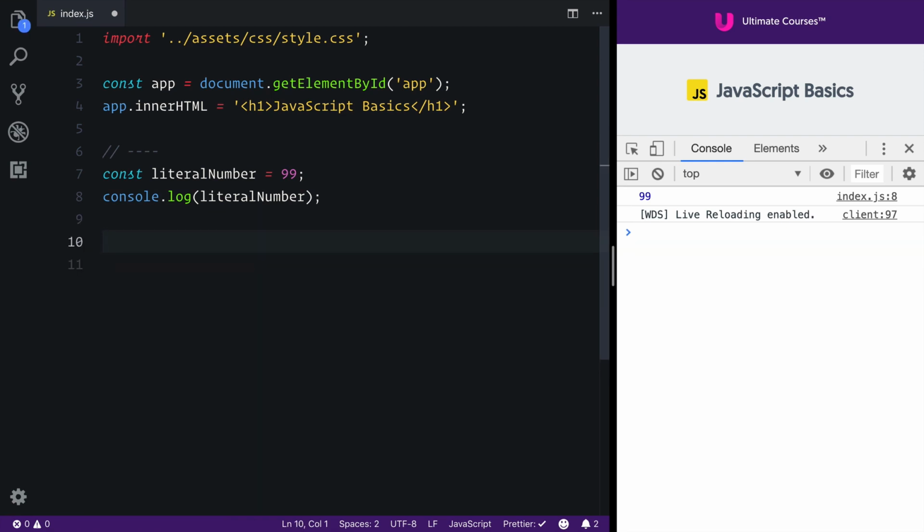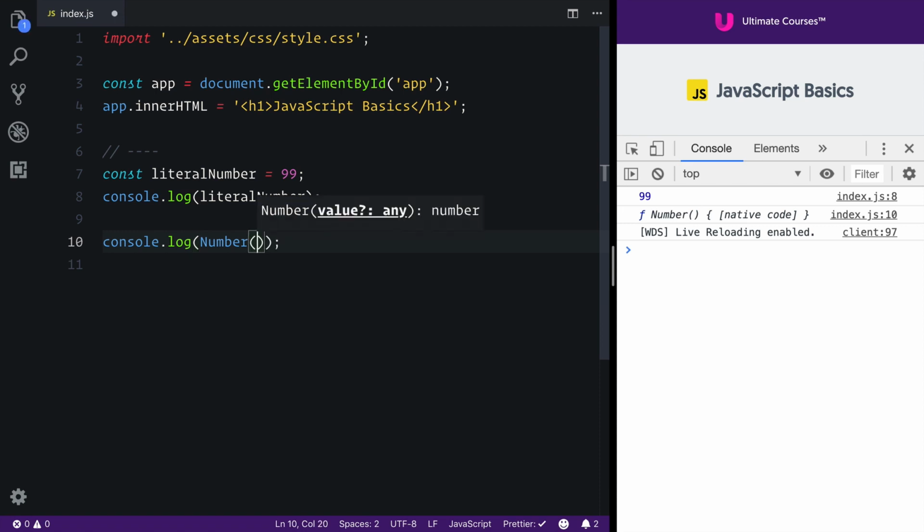Now in JavaScript, we have a Number function, and it looks a little bit like this. So if we console log this, you can see that we have a function of Number, which is native code. So this is part of JavaScript, and we covered this in our type section at the beginning of this course. Now, because it is a function, and we're going to dive much more deeply into functions in the next couple of chapters, but for now, because it's a function, we can simply call it with some brackets like this.